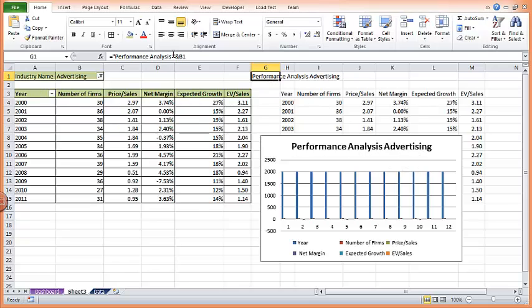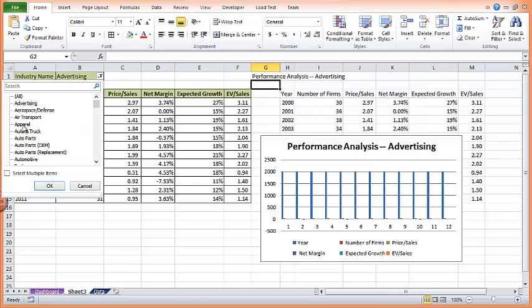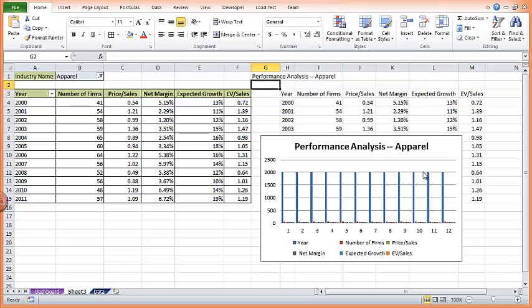I can do some extra formatting to make it much more. Okay, so now if I select for another industry, say apparel industry, I'm having the title reflect that. So that is good. Next is I need to make some changes here. I want my year and number of firms to be showing as axis label instead of 1, 2, 3 to 12. That's what I want to be there.